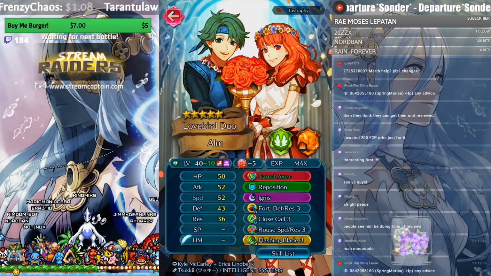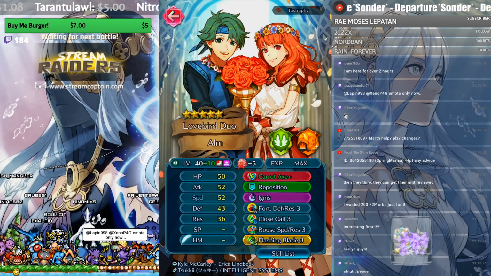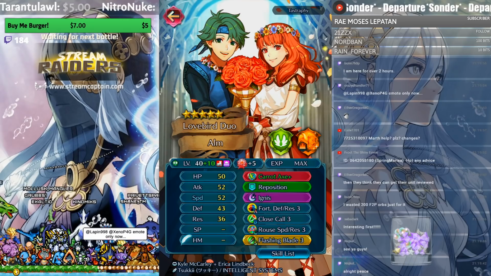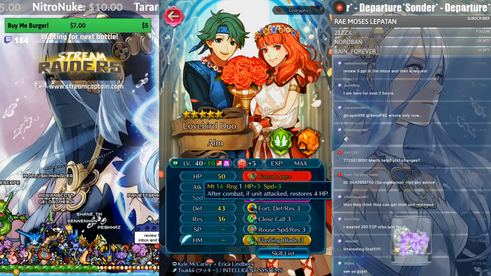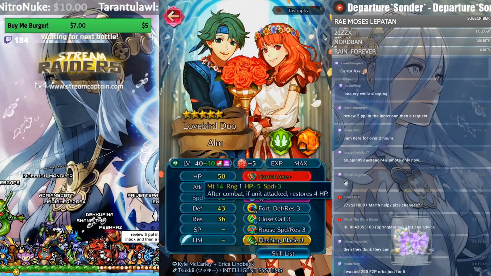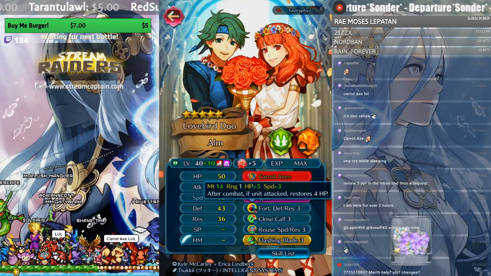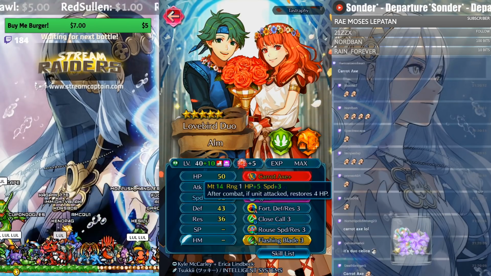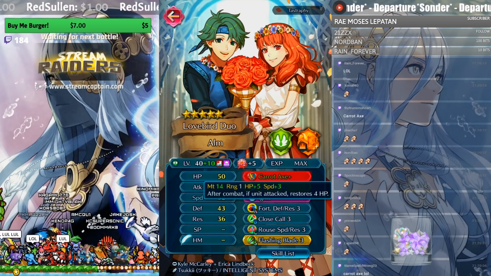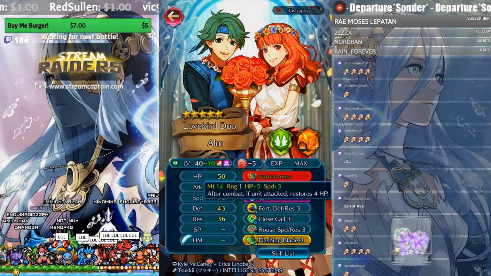Taste-tastrophe, you piece of shit. We've seen your Alm build so many times, and all you did was switch his weapon to Carrot Axe. You're the worst. Why would you make me look at this? All you did. Oh my god. We already saw his close call build with distant counter with Alm's base weapon, and all he did was switch it to Carrot Axe. I cannot believe this guy.